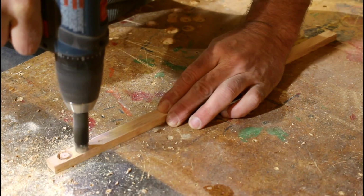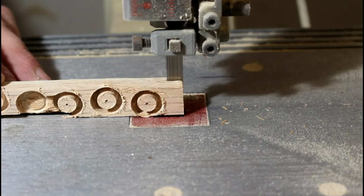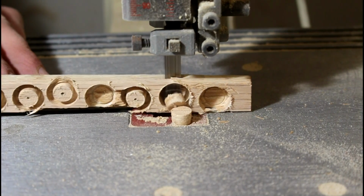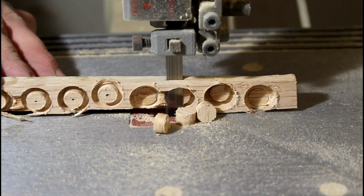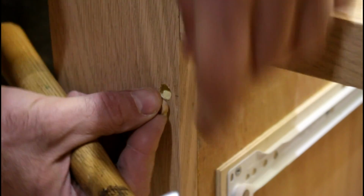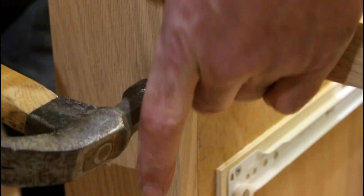And now I'm going to take care of those screw holes that I have on the face and back frames by creating these plugs. Just a little dab of glue, and then I hammered those in, trying to keep the grain oriented with the grain of the wood that I'm putting it into.